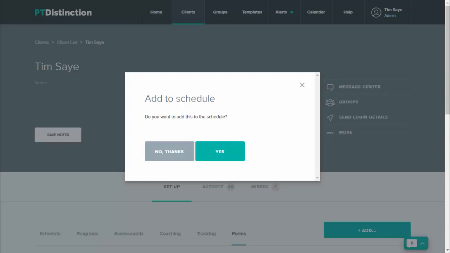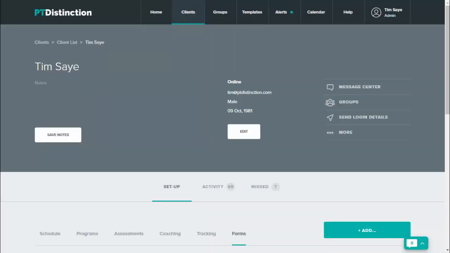And then it also gives you the chance to schedule the form. So you can schedule the form for your client, or you can just leave it. So now you have your custom form that is in your templates, which you can use anytime for any client or any group. And you have it in your client's dashboard ready for them to use. Any forms that your clients have, they can fill in online. And they can also sign it online and save. Once it's signed and saved, your client won't be able to edit the form.